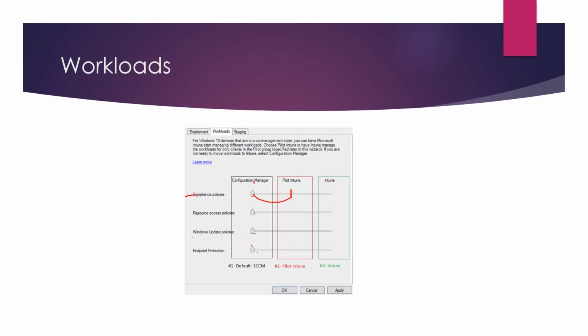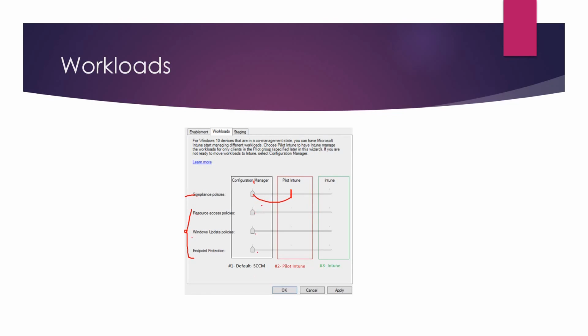However, since these workloads are still in SCCM, all the devices, may that be in the pilot collection or in any other collection, will continue to receive the resource access policies, Windows update policies, and endpoint protection policies from SCCM. This movement can be done back and forth.